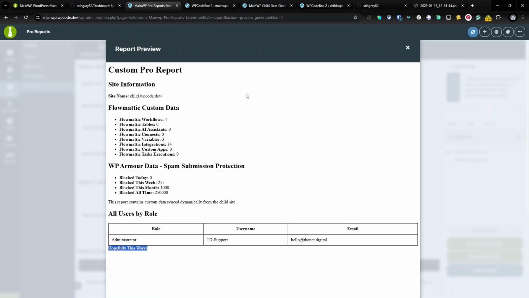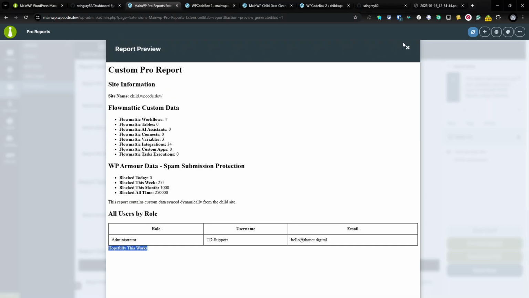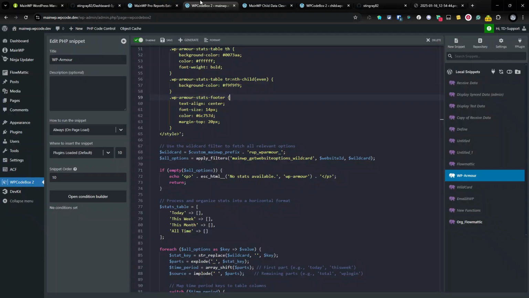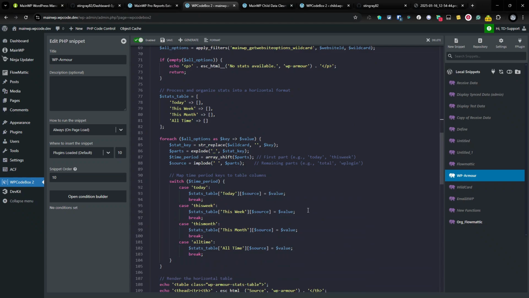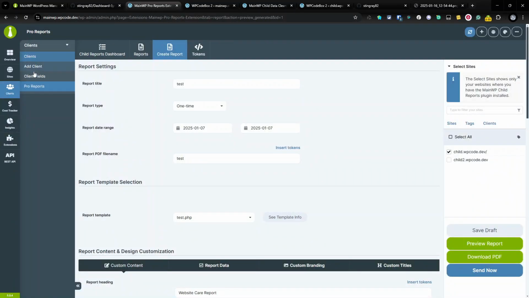That's just one. I could literally send 1,000 of them, and they would all be there, and they would all automatically be a pro report token. If I wanted to add that into an admin page, and this is where it gets complicated, say into our footer here, let's have a look at that footer so I can visualize the change.